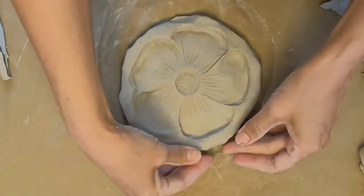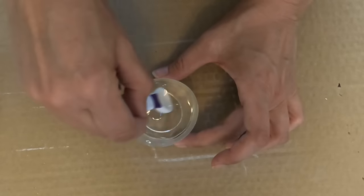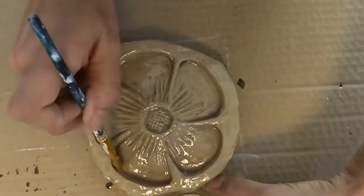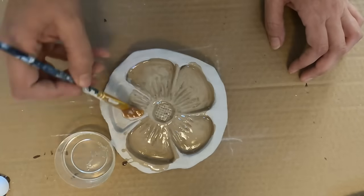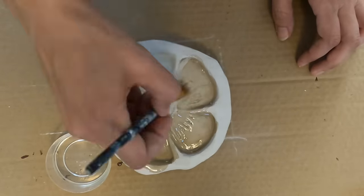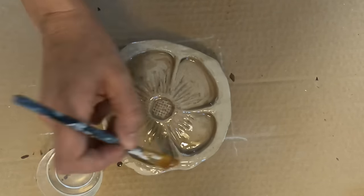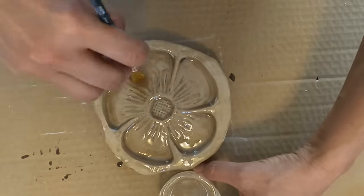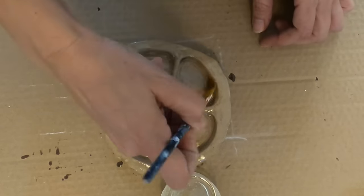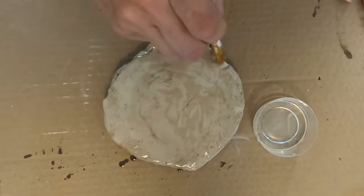I suggest putting it outside in the sun and letting it dry for a day or two. To make it waterproof we are using resin — eco parts that come in a box — mix it very well and brush the entire mold, making sure to get every single nook and cranny. Dry it upside down so the resin doesn't settle in the corners. Since resin is extremely sticky, elevate your mold while drying; I used a couple of small rocks to keep it from touching anything.